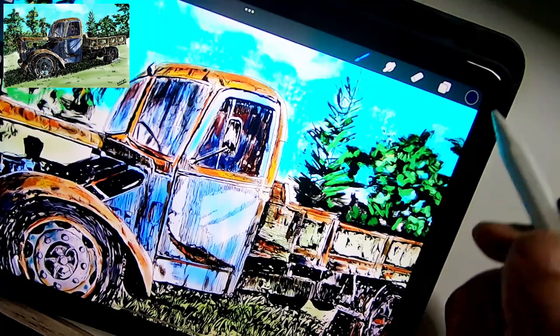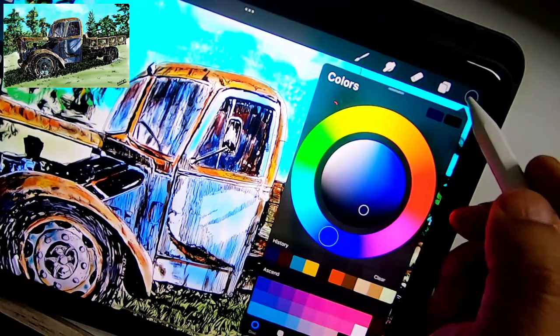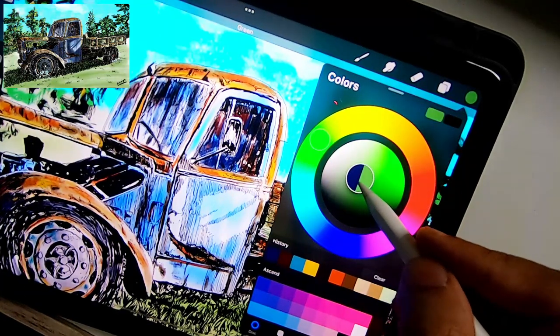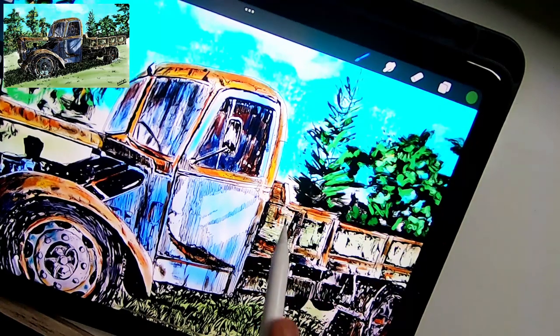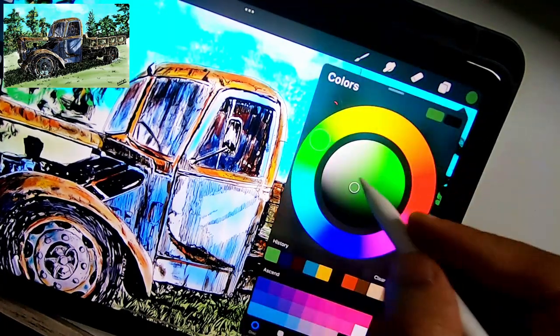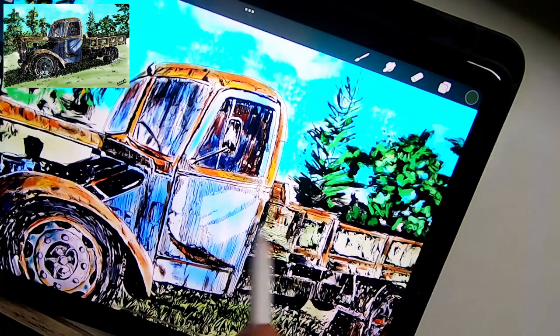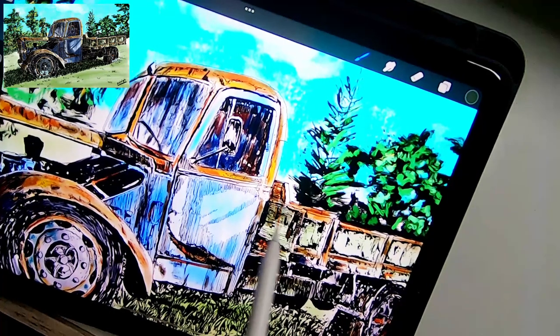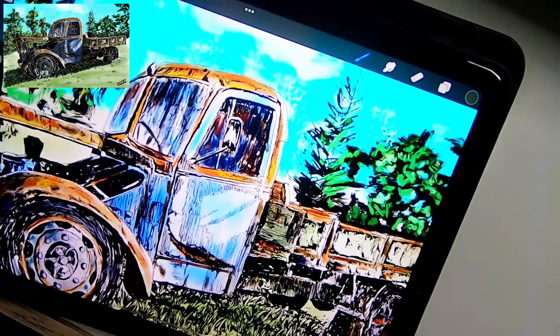Choose a smooth, non-textured brush like a round or flat brush. Keep the opacity low and choose a dark green color. Use this combination to paint the shadows over the truck bed. The front-facing part of the truck bed will be in deep shadow, while the parts facing the viewer will be in bright light but will have some shadows due to the thick upper slat.